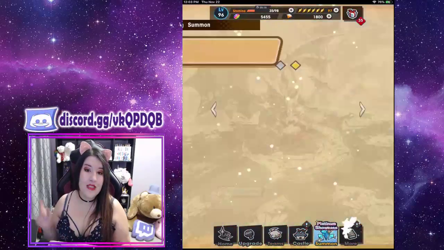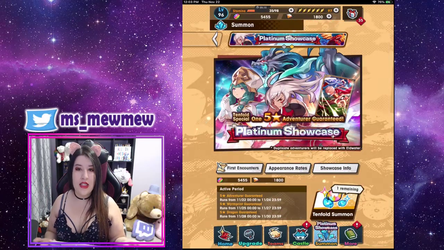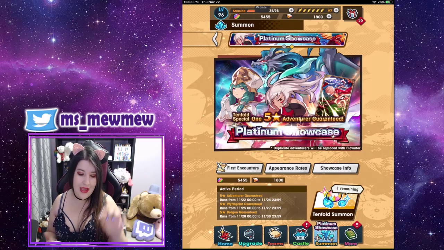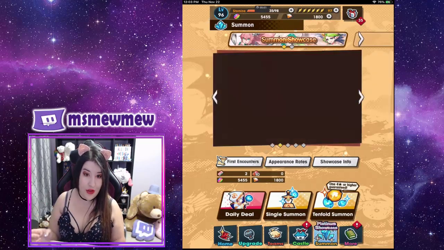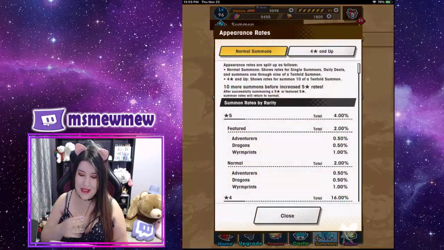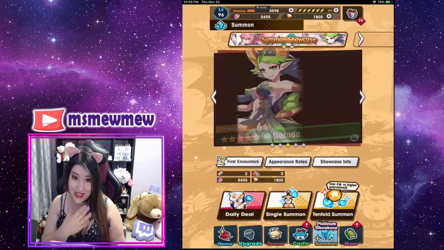So let's get to it. If you click Platinum Showcase on the little summon thing, you just see the new showcase. If you see that little arrow right over there, you click it and it takes you to the regular summon showcase, which is the Winds of Hope. And you can summon on this one. You can check my rates, but I haven't pulled any more other than that 5-star that I got. You should go watch that.